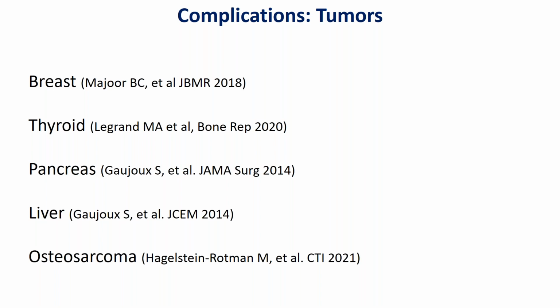Thyroid cancer may also be encountered, in particular in those who have McCune-Albright syndrome. Pancreatic tumors, and these are mucinous tumors, may be encountered in those who have polyostotic fibrous dysplasia. So clearly, we have to image the pancreas using MRI in those patients who have polyostotic fibrous dysplasia. And then if we find those tumors, we have to monitor that probably on a yearly basis. Liver tumors are generally benign tumors, adenomas, but we have to monitor that and look for them, and especially in those who have McCune-Albright and polyostotic disease.